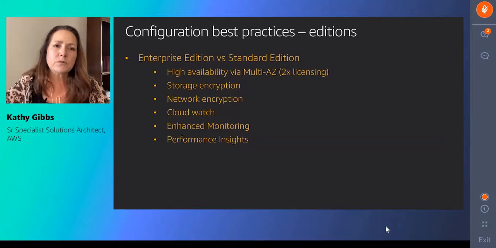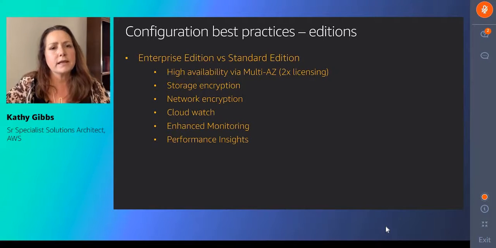Okay, so let's end with talking about some best practices to work with. The first is edition. I mentioned this a little bit earlier, where we're talking about Enterprise versus Standard. With these additional options that you have, such as multi-AZ, I can have high availability with a Standard Edition where I may not have been able to do that on premise, right? So I can do that multi-AZ, but I certainly can use my Enterprise Edition to have that read replica, right? To do all of those options that I have.